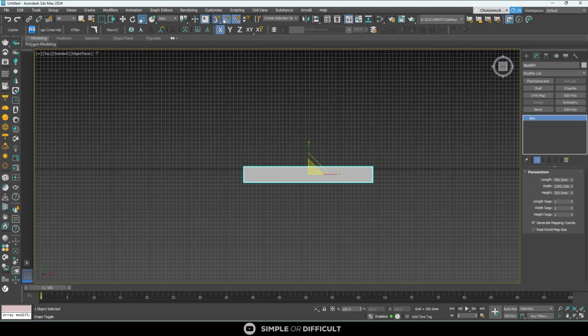Now there is one remaining. We have this thing here, the spinner snap toggle. For me to be able to explain to you what this spinner snap toggle is, we need to first of all understand what a spinner is. Each time you're working in 3ds Max and you see a box that contains a number and has an up and down arrow by the side, that is a spinner. It enables you, number one, to move things around inside 3ds Max. It also enables you to scale things. It enables you to rotate things. And that is not all it does. It also enables you to adjust the properties of objects. When I say object, I mean geometry, spline, whatever it is you are working with in 3ds Max.